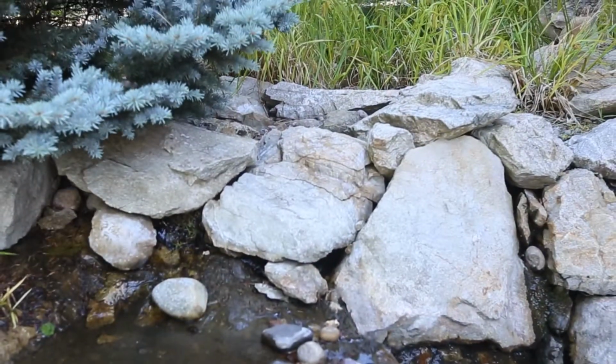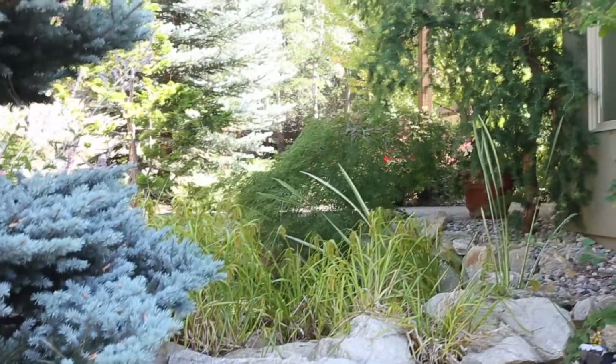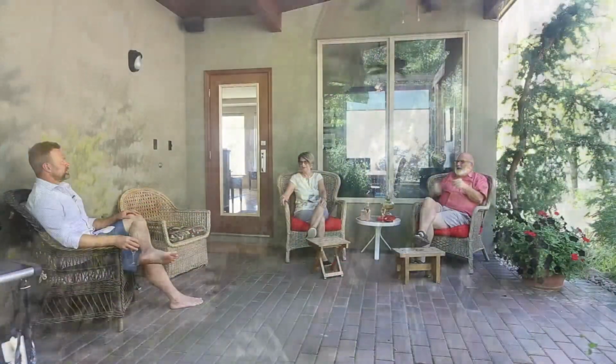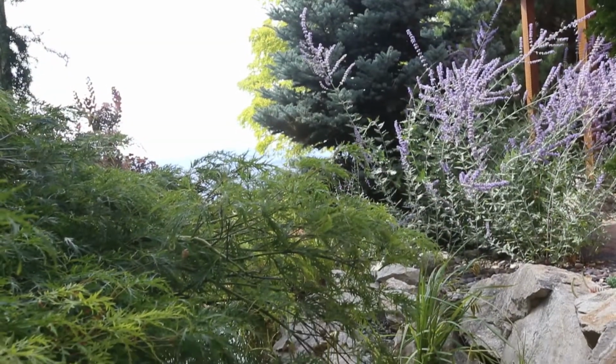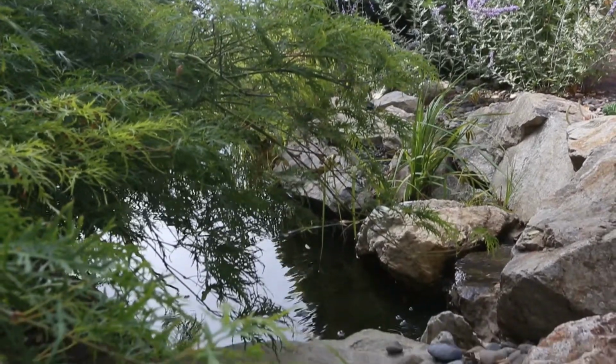And the other thing we did is when we designed our garden, where we have the waterfall, we put a window in the dining room you can crank open. So now you're having dinner, enjoying the view and listening to the waterfall. It's a lovely space. Yeah, I was going to mention that because we're out on the patio right now, and you can just hear that light trickle of the waterfall and the stream. But you've intentionally made that so you can hear it in song.